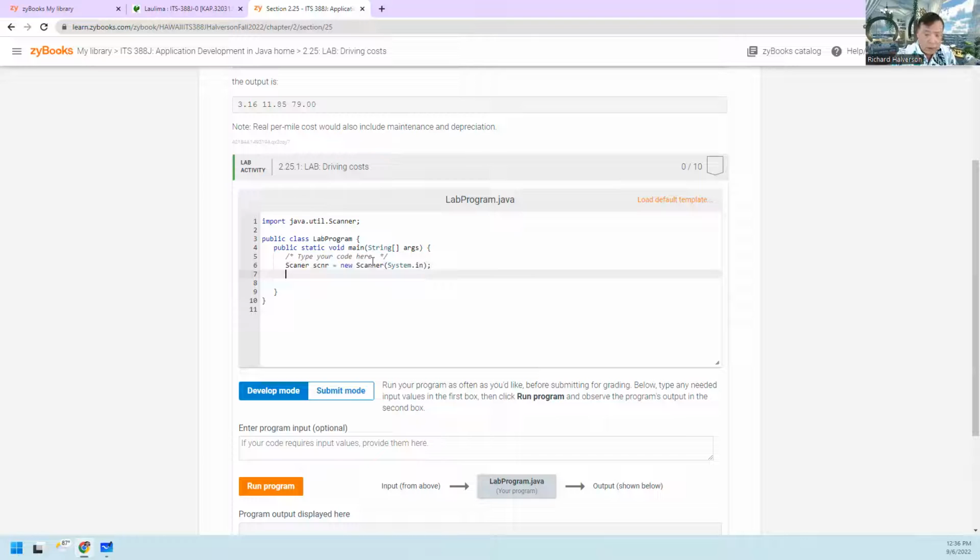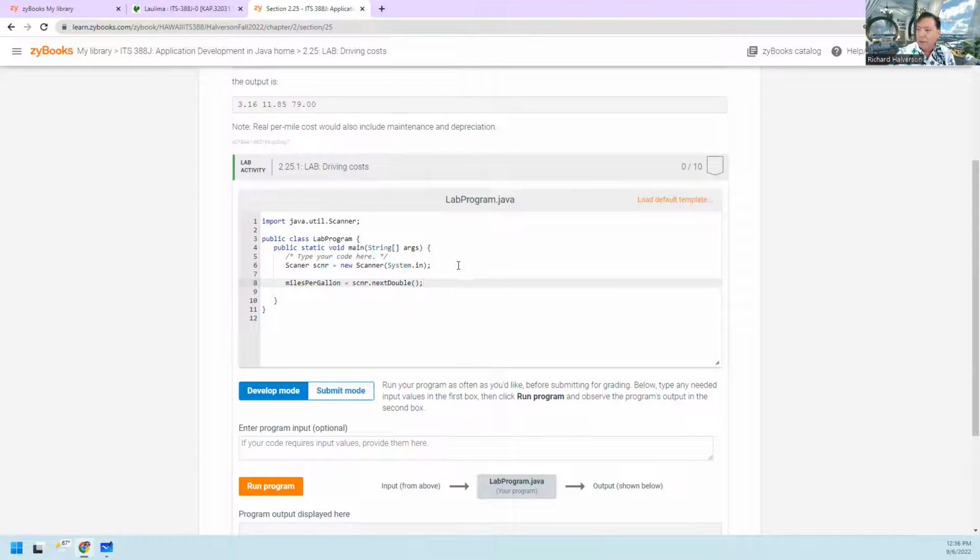Okay, and then I'm going to do a bunch of declarations, and then I'm going to read in miles per gallon. Miles per gallon equals SCNR.nextDouble, since I'm reading in double values like this.